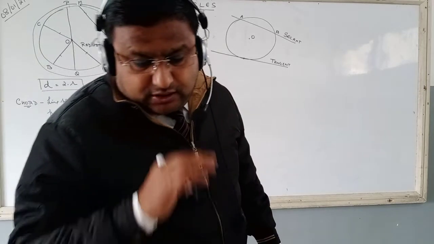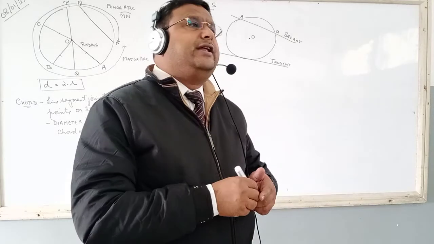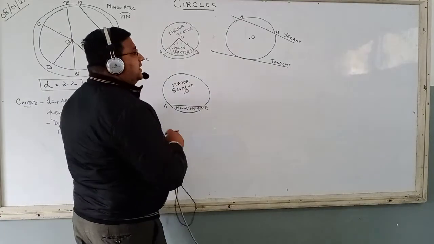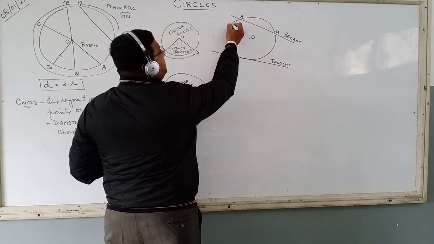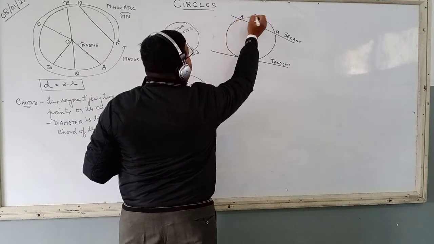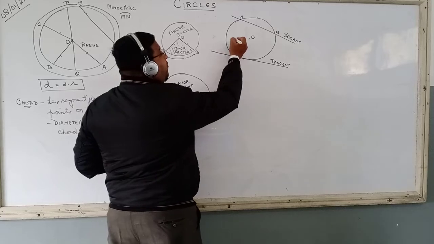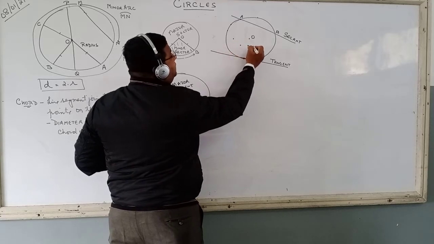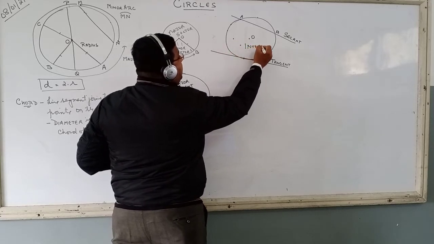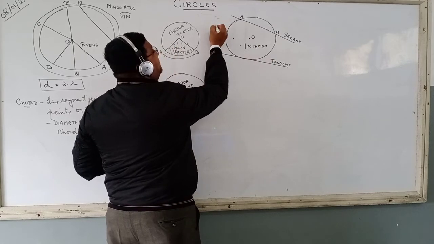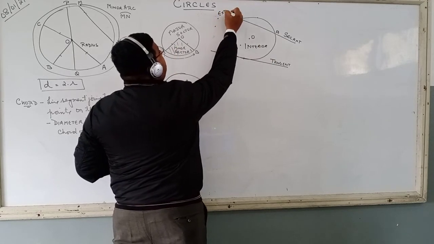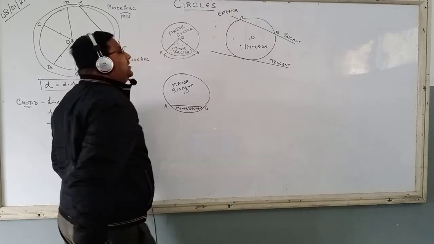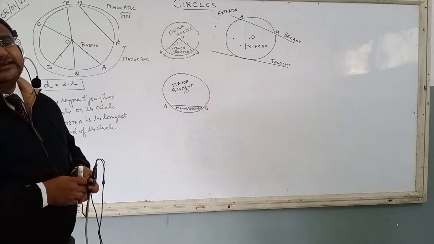You will find the entire thing: interior point, exterior point of a circle. All of you know a point on the circle. These are the points on the circle: 1, 2, A is also there, B is also there. These are on the circle. When a point is here, these are in the interior of the circle. Right? And when a point is outside the circle, we say it is in the exterior of the circle. We don't need to discuss all of this. You know what is interior and what is exterior.